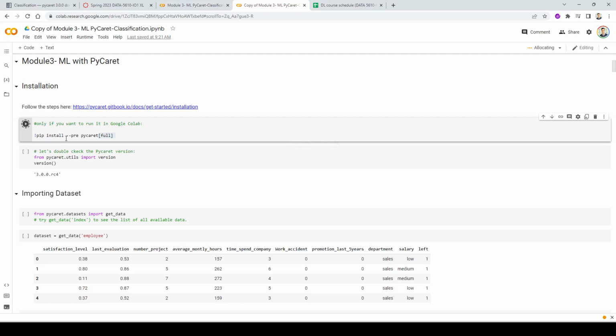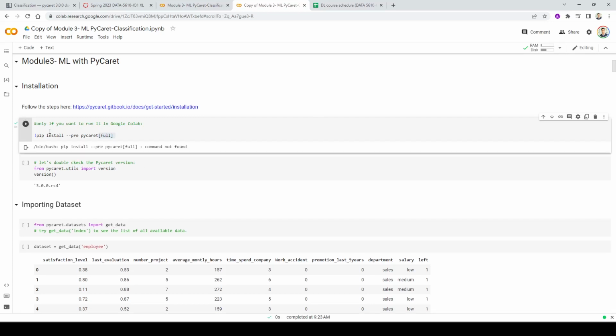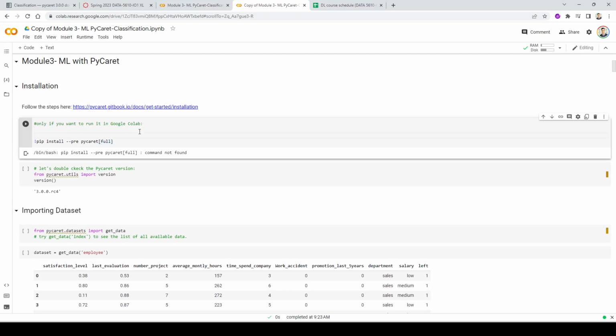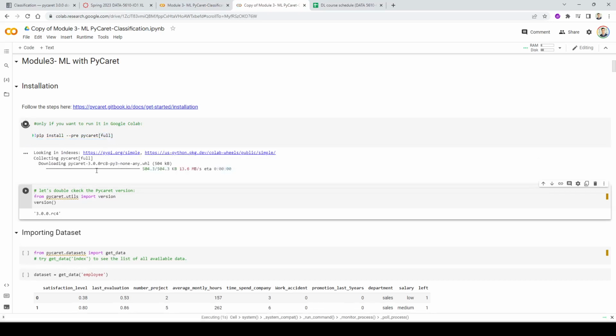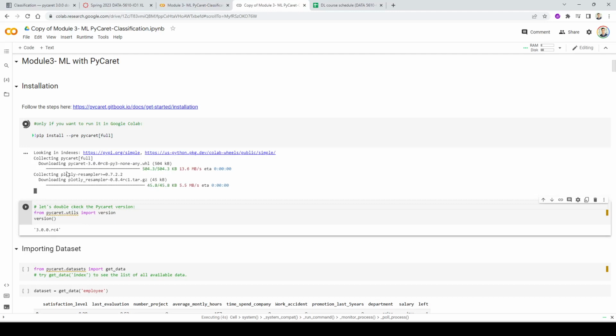It's connecting to the server, if you see that. And let me see. Once the process has started, you will see something is going on. Okay, actually, I'm glad that you see this message. If you see this message, you just have to type it again. Sometimes it doesn't like it, so I do pip install --pre pycaret[full], and then go ahead and remove the previous line, right? Okay, it should work. Now it's installing. Again, this process is going to take 5-ish minutes.